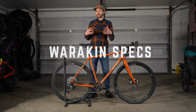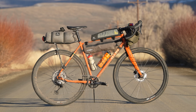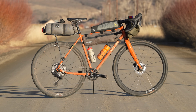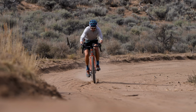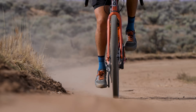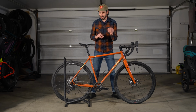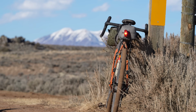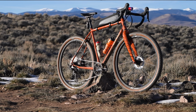All right, so despite me using gravel as a definer of this bike, the Steel Warakin is actually coined as an all-road bike by Otso. In fact, it is the most all-road style metal bike Otso offers. It features clearance for up to 650B and 700 by 50 millimeter tires, though this is dictated by the tuning chip dropout system. The bike does fit 50 millimeter tires in the rear in the middle tuning chip position, but it won't clear those tires in the shortest 420 millimeter chainstay setting. That all said, these are more guidelines than hard rules.